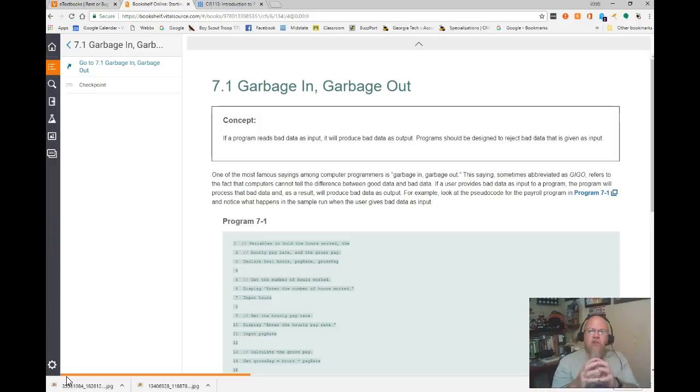Anyways, this chapter is very important because it allows us to make sure that any input we get from the user is validated before we use it in any type of processing. For example, if I'm expecting numeric data and my user types in a dollar sign and a comma, that's not numeric, so that part of the program will blow up. So it's a very short but very important chapter because it allows us to validate our data coming in and make sure it's going to be utilized by the program.